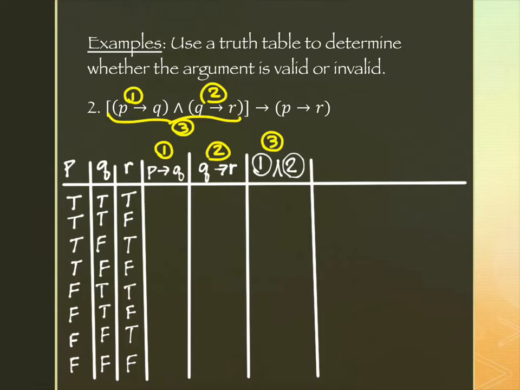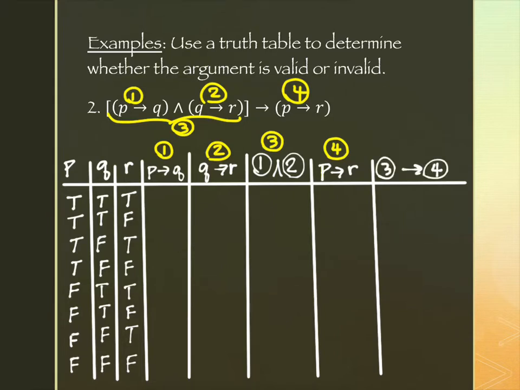As I consider the left-hand side now being done, I'm going to look at the right-hand side. The right-hand side also has a parentheses piece that I need to have included in my table. So that's my next column header. It's P implies R, and I might as well call it number 4. So on the right-hand side, that's 4. And then I'm ready to put it all together. What might my column header say to put it all together? Yeah, 3 implies 4.